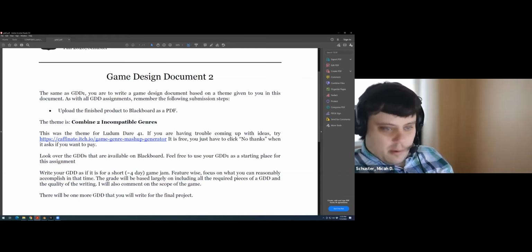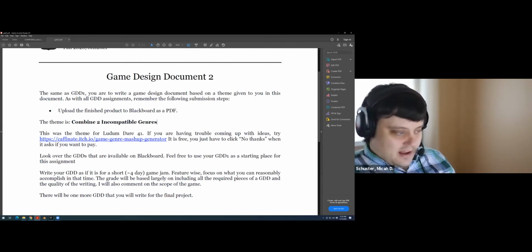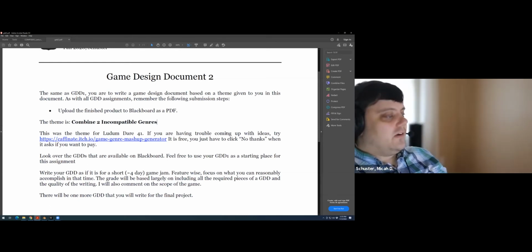So if you come up with a few ideas, think about the scope, think about the amount of time that I sort of say here, that sort of 4 days, and you can use your previous GDD and or the one from Volcano Island or the ones from the other games that I've posted stuff about to be inspiration for this. So I'll think about a couple of incompatible genres.